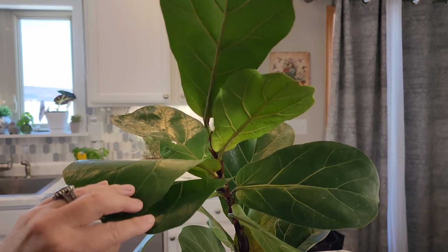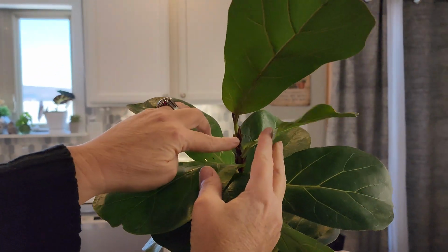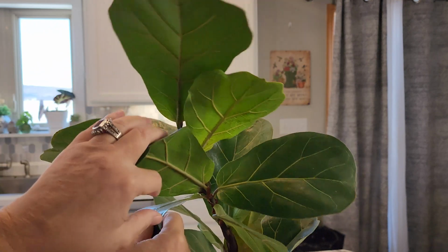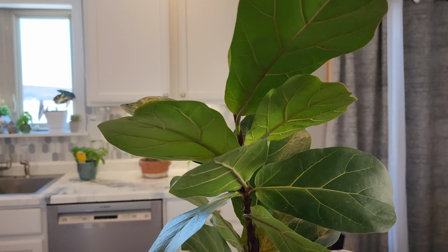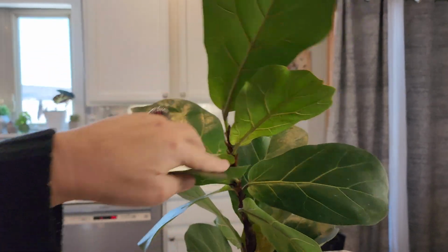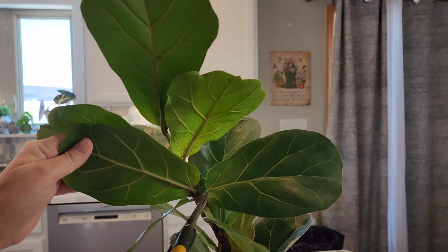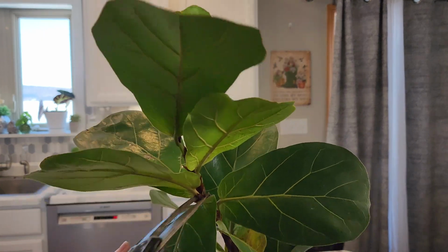So here I am zoomed in, and you could see that the upper part here is green, right here. And then you get into the brown. You got a lot of nice branching going on here. But what I'm going to do is I'm going to cut right below that leaf junction. So I've got my pruner here. Finding my way back in here again. Lots of leaves and stuff coming out. Actually, I'm going to cut right above this area, this little crown area, and hopefully we can get multiple new branches coming when I do that.